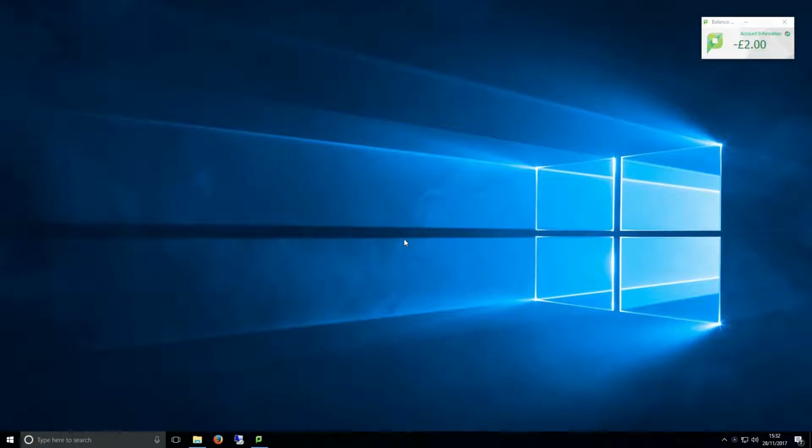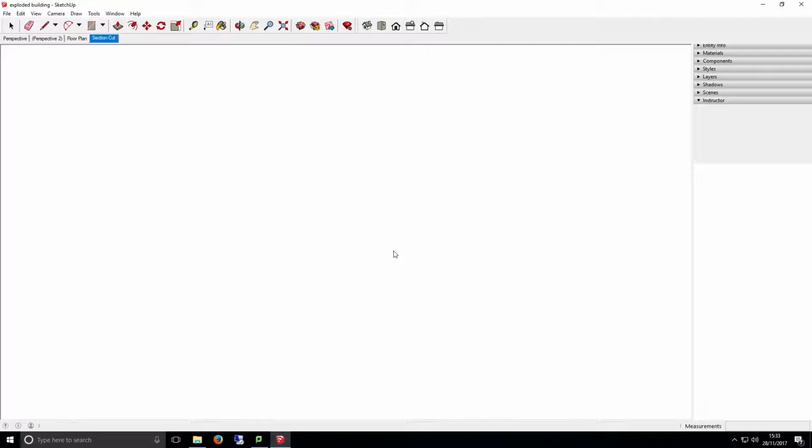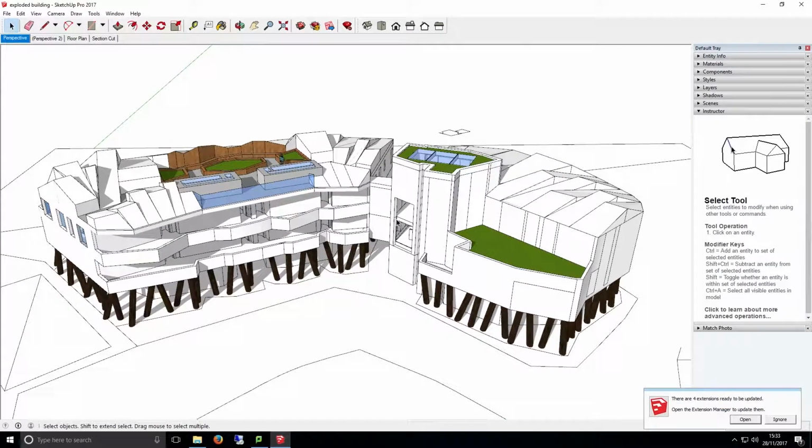If you haven't modelled at 1:1, then please use the Scale tool to scale your model up by the appropriate factor until it's 1:1. This will mean that we don't have to do any complicated calculations later to get our desired scale factor. So the first thing I'm going to do is open up our SketchUp 1:1 model. As you can see, I have a few scenes set up here: a perspective view, a basic floor plan, and a basic section cut.